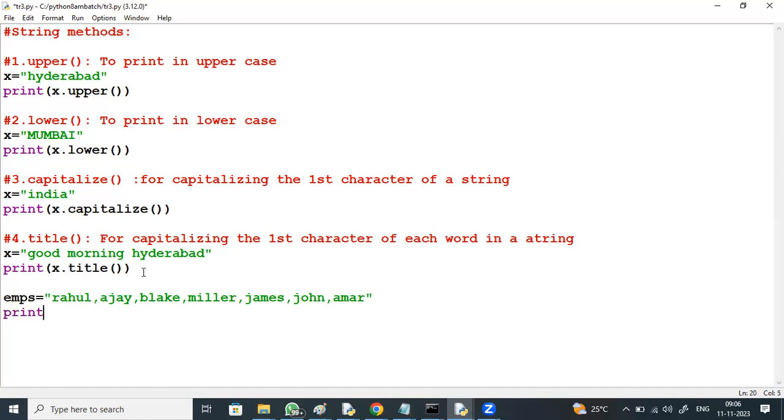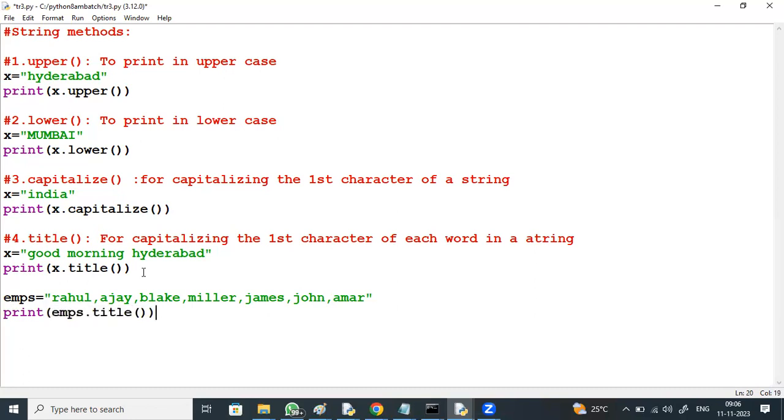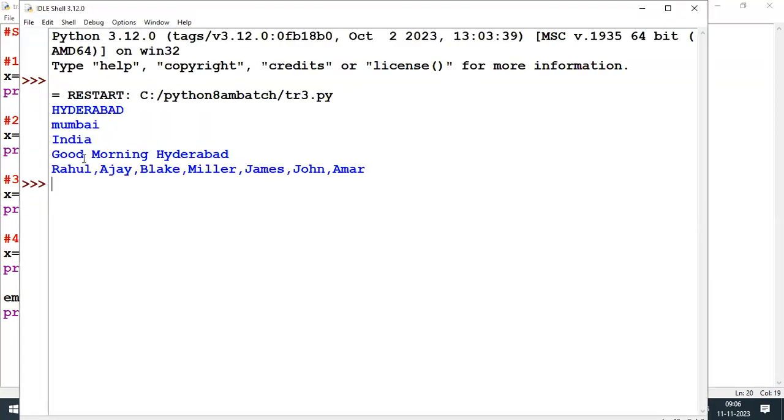Print emps dot title, right? Yes. Run module, right? Each and every employee name prints with the first character in uppercase: Rahul, Ajay, Blake, Miller, James, John, and Amar, right? Yes.